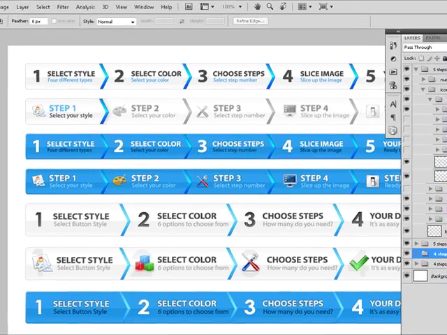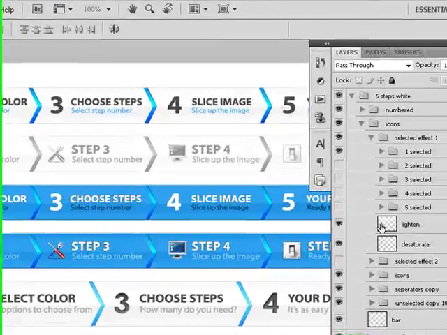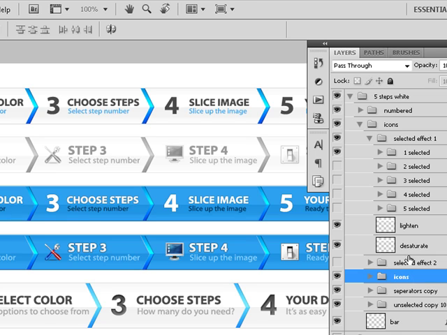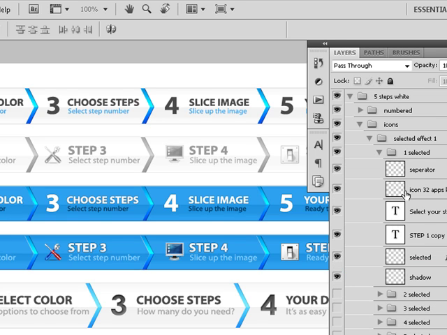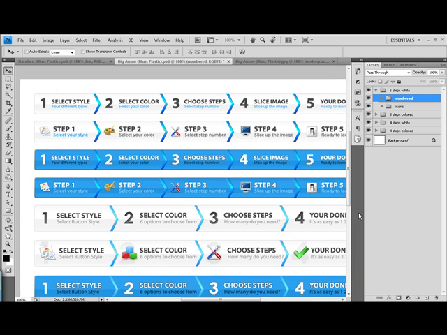Now if you are going to change the icons, and you do want to use these selected or rollover effects, you're going to change the icons in this folder, but then you're also going to have to change the icons under each of these selected folders. Luckily, the files are organized nice and neatly, so this shouldn't be too difficult. Also, it's important to mention that the icons I used are from the Crystal project, which are free icons, and I've included the link in my product description.